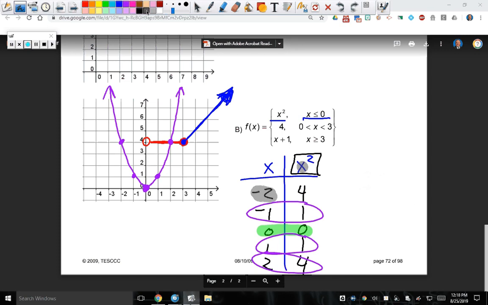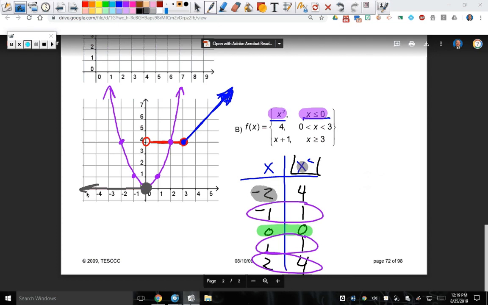Now, make sure that you understand we're only graphing the piece, because these are piecewise functions, where x is less than or equal to, sorry, x is greater than or equal to, let me come back. I don't want to confuse you. We're graphing x squared, which is in purple, where x is less than or equal to 0. I was looking at the wrong interval. So x is less than or equal to 0. So that means where x is 0, filled in and to the left, that's what we're going to graph of the purple function.